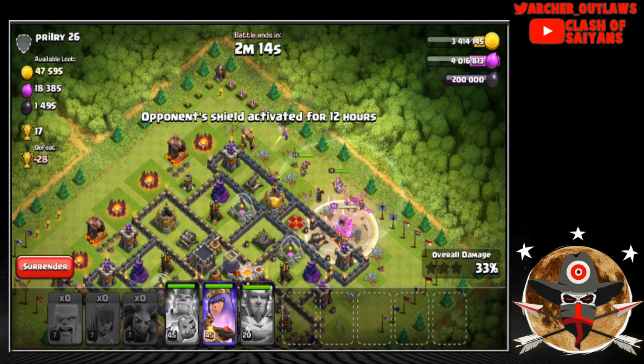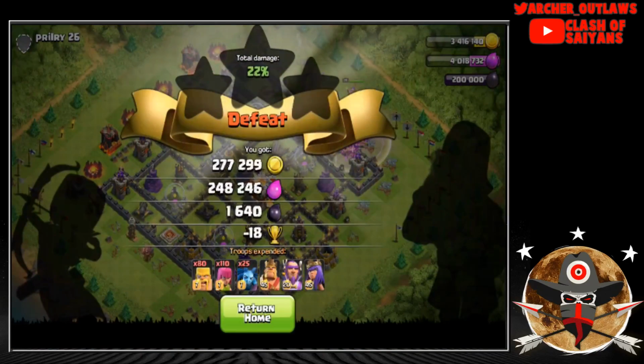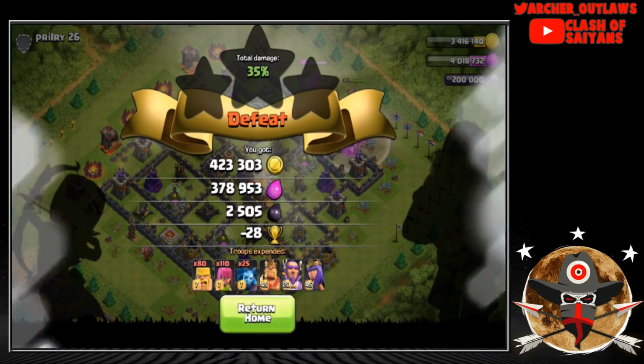Before going ahead and canceling out, looks like we got as much as we can. We want to keep the heroes up so that way they're ready to go for the next attack. Big loot on that one though, so able to just keep on moving.